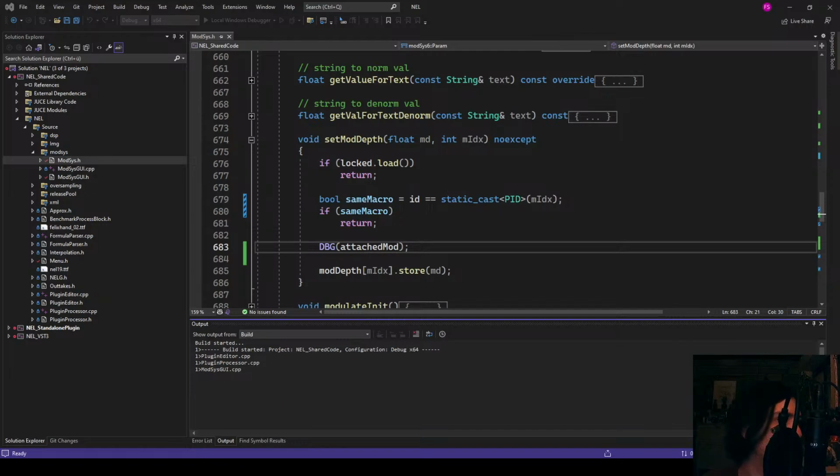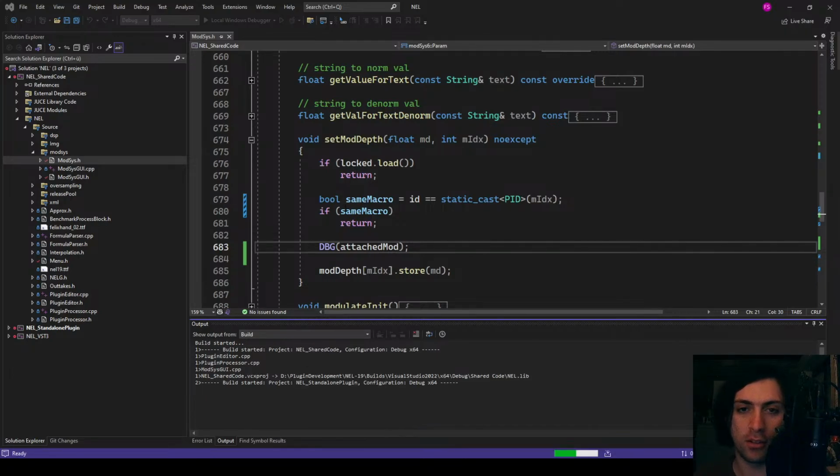Oh, I didn't see the chat. Hello everyone, I'm currently increasing the reasonability of my modulation system because it can do something that no modulation system should be able to do. At the moment I'm just building the project. I don't know, it takes long again. Come on, let's go.